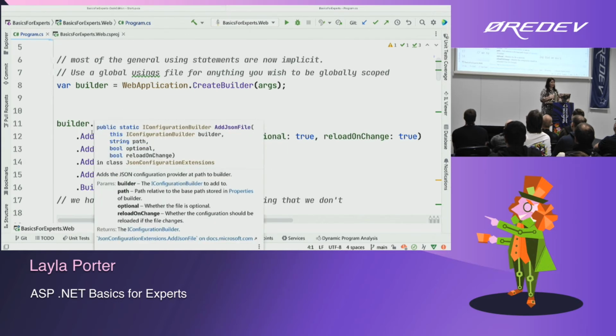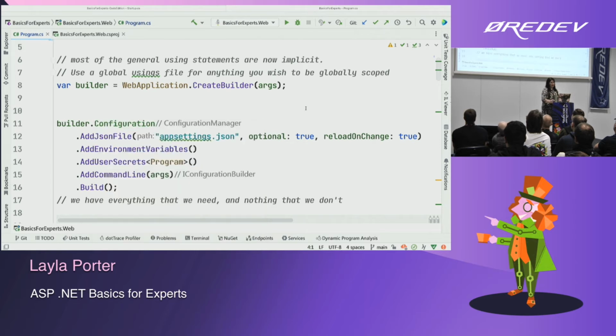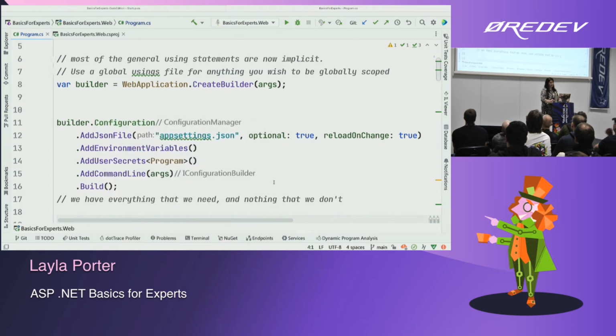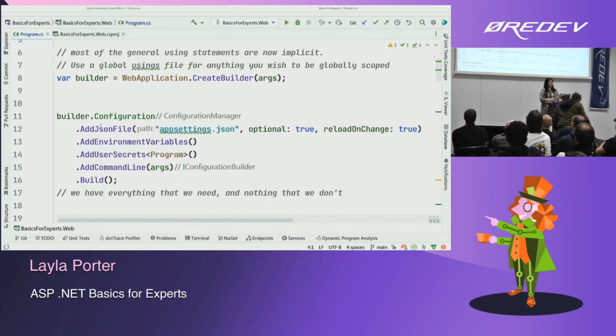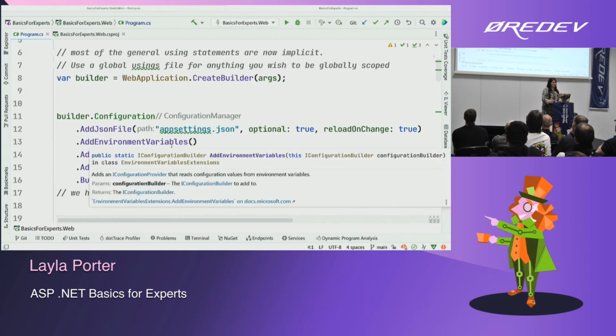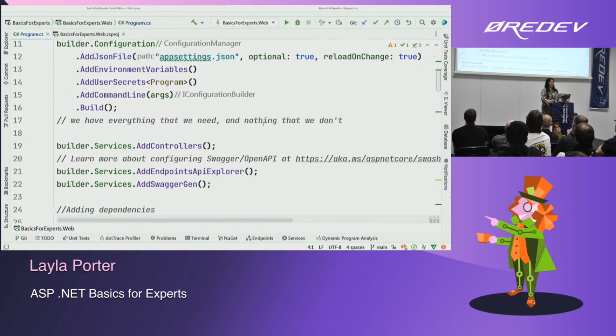You did have to add these things in the old way, but it's more fluent now, and I just think quite nice. So you can add your JSON file, your environment variables, you can add your user secrets, I still have those in here, and then your command line arguments, and then you build it, and then that is available to you. So you can start adding those.